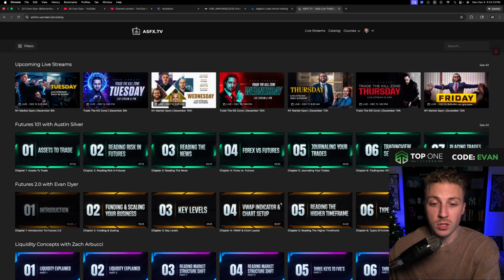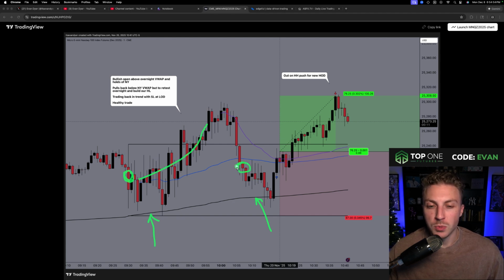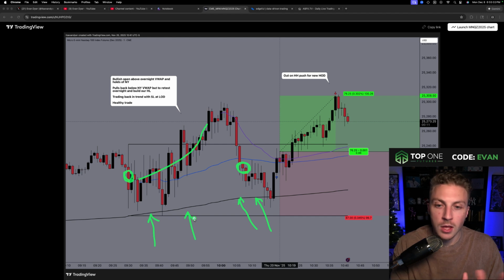You'll see things when you go through this ASFX strategy. It's simple. This is as clean as it can get. We're off this overnight VWAP in black, so I'm liking longs off of it. So now that I'm using the overnight and the New York, I have to change one of the colors. So New York in this example is blue. Here's our 930 open. We're above it. Break above, retest below, but I'm not going to sell it just because we're below New York, because we're also still above this overnight VWAP. All right, I'm still going to hold on to long bias a little bit.